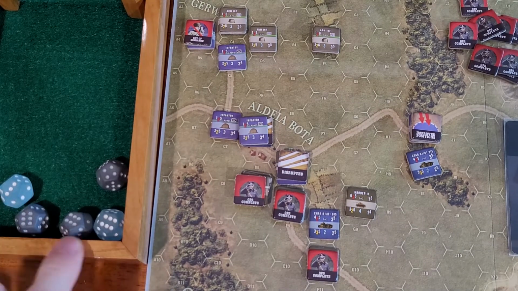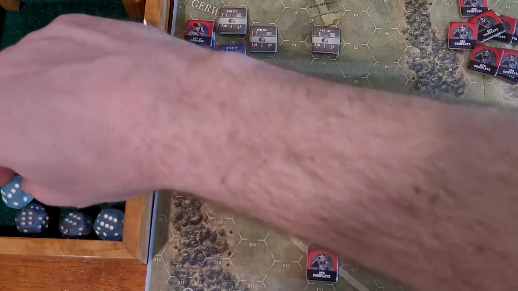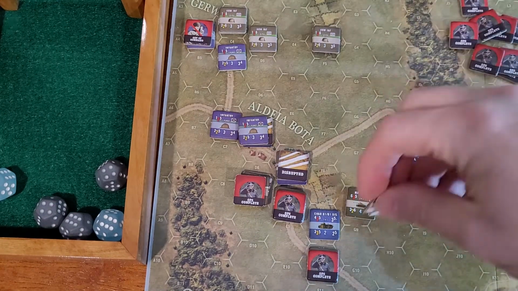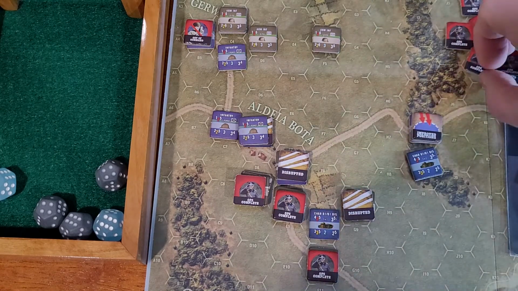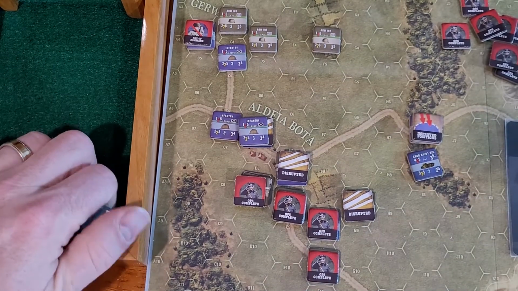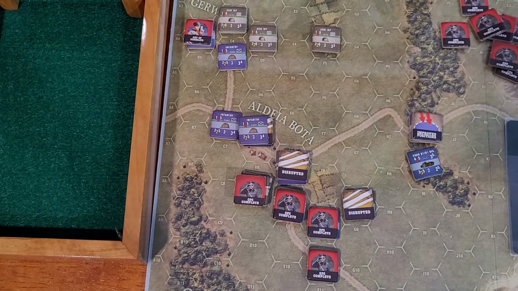We got 3 hits and 2 saves in this case. And he actually can roll another one and doesn't. Okay. This ends up disrupting the Marauder. And this guy is safe there. Okay, perfect. Good to go. Okay, let's go next card.